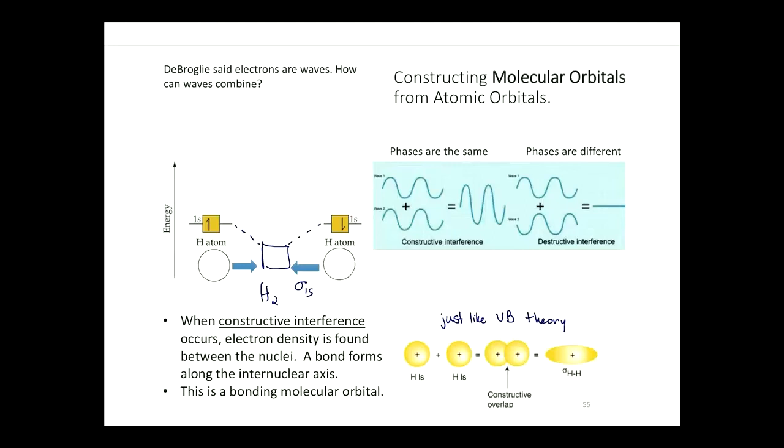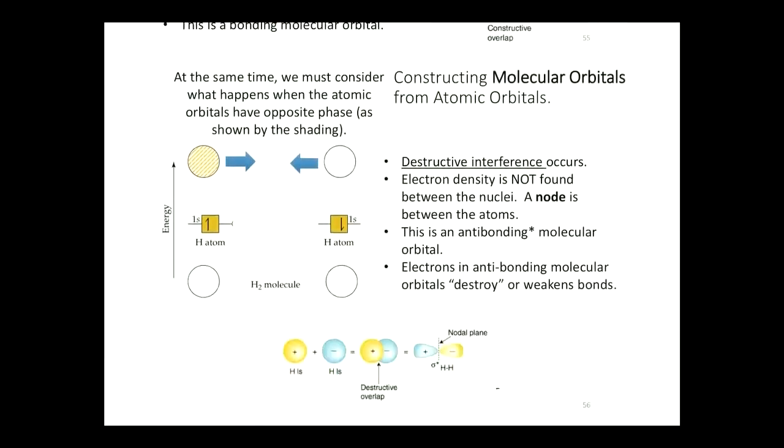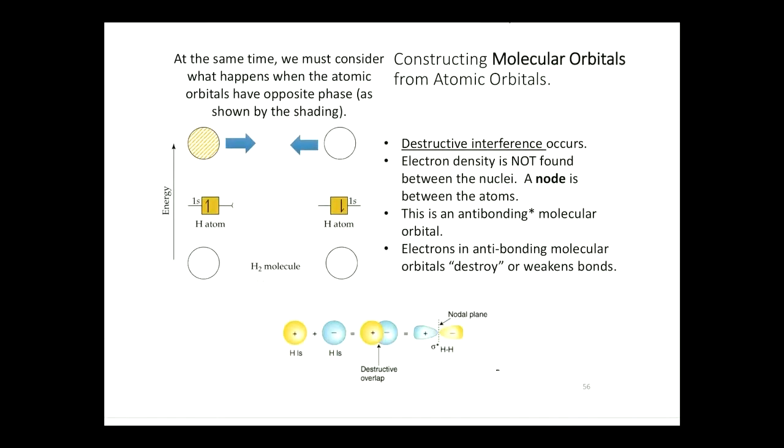So we talked about phases being the same. Well, what if the phases aren't the same? That's the next part, all right? So I need to redraw the bottom of my diagram. That's my sigma 1s. So if the phases are not the same, the waves cancel one another, destructive interference. So that's what this picture is trying to show. One is a plus phase, the other is a minus phase. They combine.